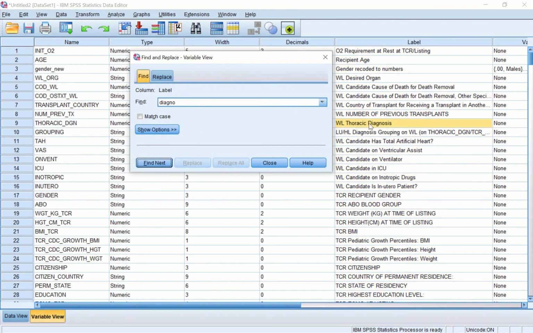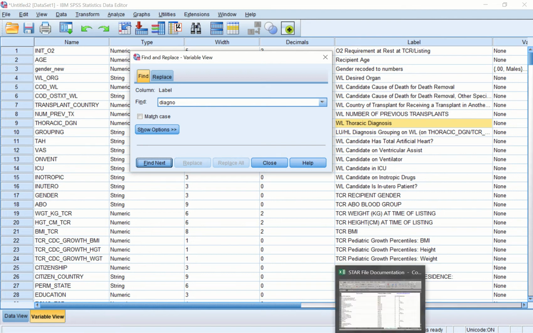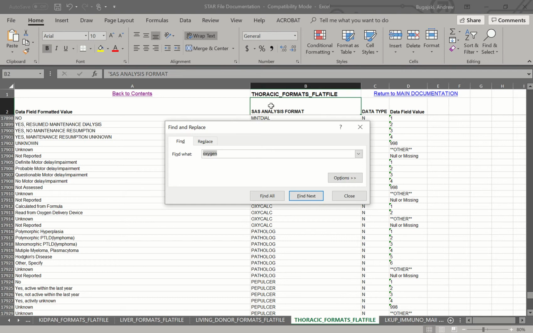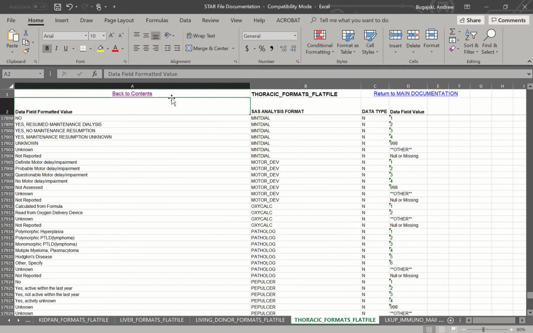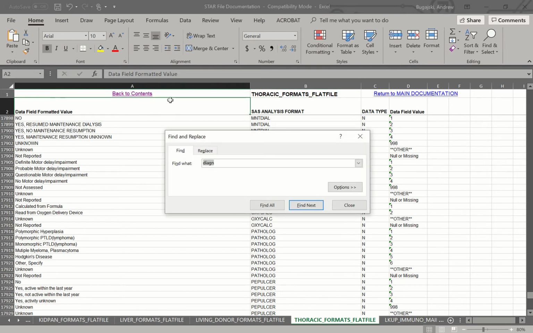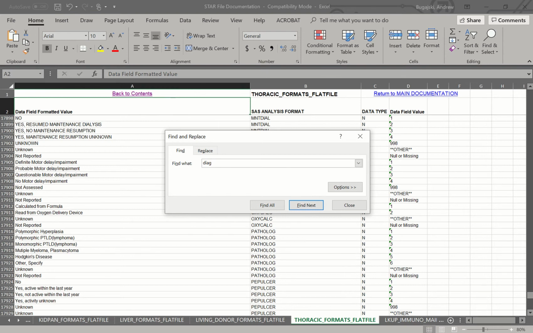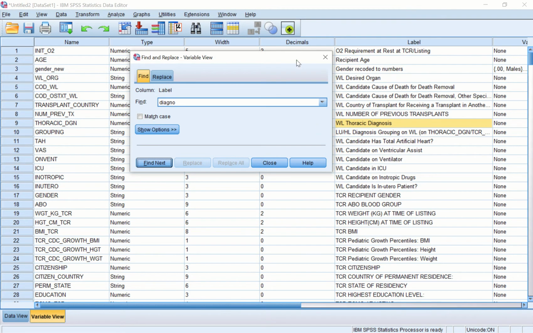So waitlist thoracic diagnosis. This is why they're on the waiting list. WL means why they're on the waiting list. So here, let's see if we can find diagnosis. Okay, there's nothing in the document that says diagnoses. Okay, let's take a look-see here.